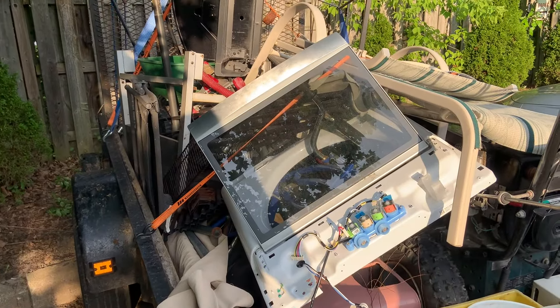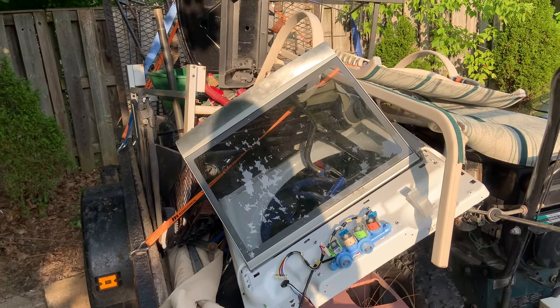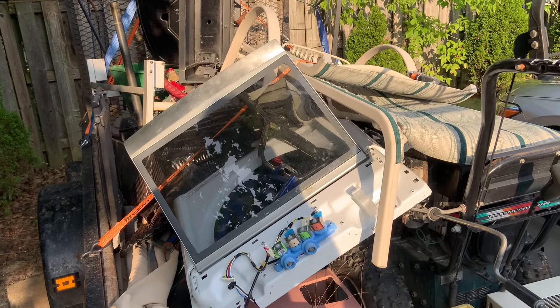So I don't know — what do you think this load's going to be worth? I'm going to guess this is probably going to go as mixed scrap — a combination of enamel tin and regular tin — and I'm going to think we're going to get 75 dollars for this. All right, well let's find out. So we took that load into the scrap yard and it turned out we had 660 pounds of tin shred on the trailer, currently going at 265 dollars per ton — or 13.25 cents per pound — giving us a grand total payout of 87 dollars and 45 cents. Not too shabby.